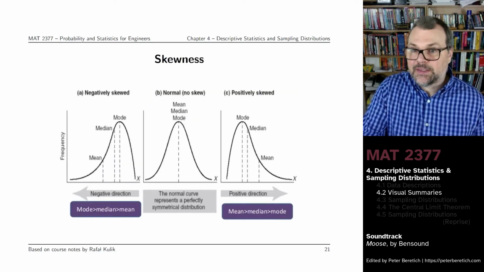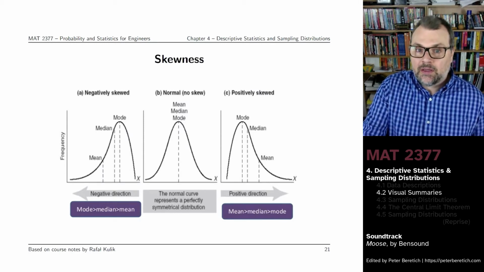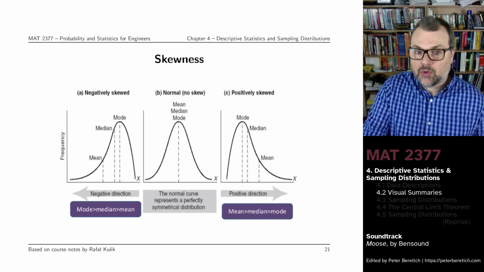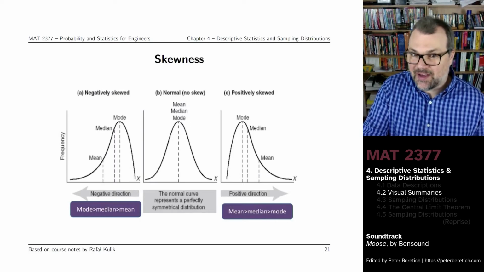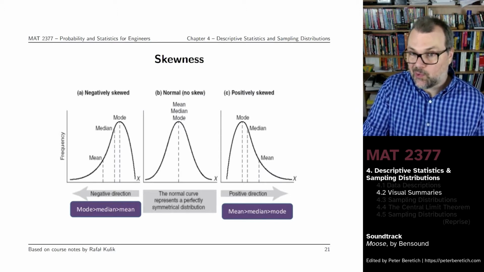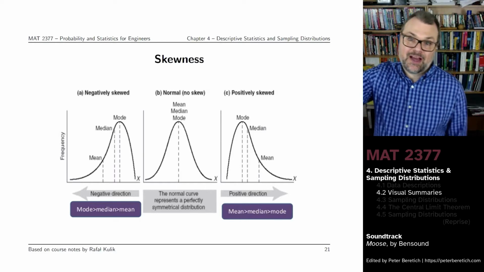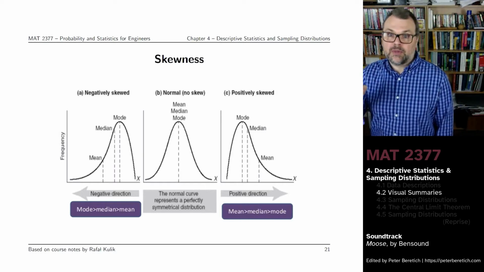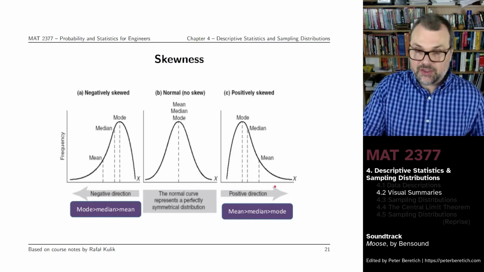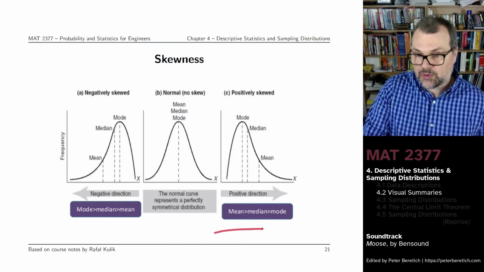Now, graphically, this is what you might see for the probability density functions. When there's no skew, the mean, the median, the mode, they're all the same. An example of that is the normal distribution curve. When they are skewed to the right, positively skewed, you should have a longer tail going to the right, which means that some of the highest values will pull the mean to the right. And in general, the mean will be greater than the median, which will be greater than the mode. So this is skewed to the right, or positively skewed.